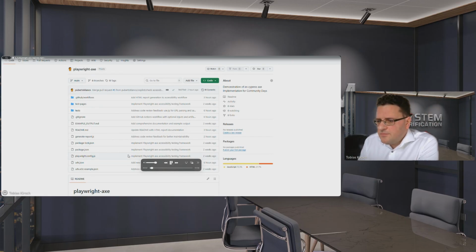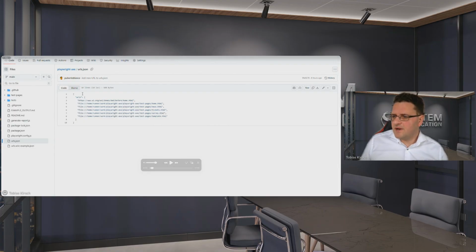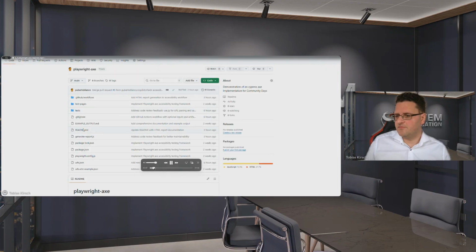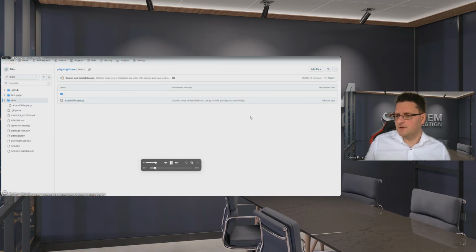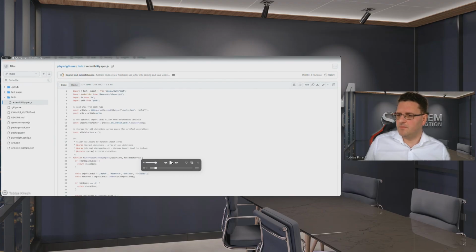Here is the repo. In the repo, I have a JSON file with some URLs. You can just change the URLs here. Skipping a little bit forward, then we're going to look directly in the code from the Playwright test.